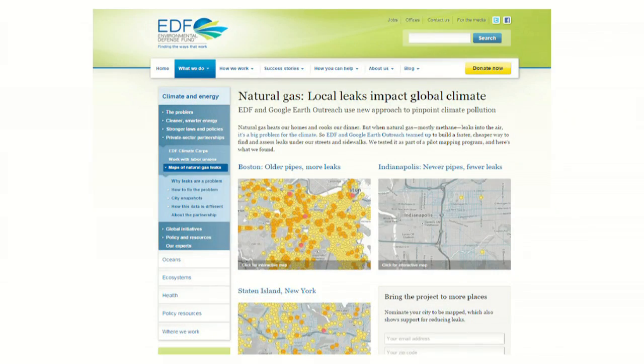After data processing, we turned our leak size data into maps. The objectives of our maps was really twofold. First, we wanted to help utilities identify which of these smaller leaks were the largest and then prioritize their repair efforts. And second, we wanted to encourage constructive action by the public — action that could influence stakeholders like regulatory authorities, utility states, and the federal government to prioritize infrastructure replacement and repair.